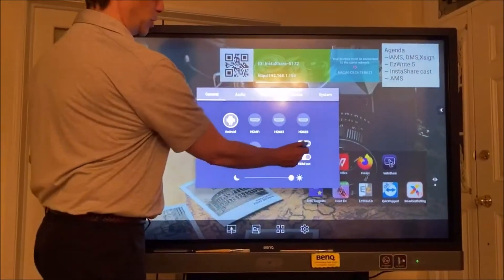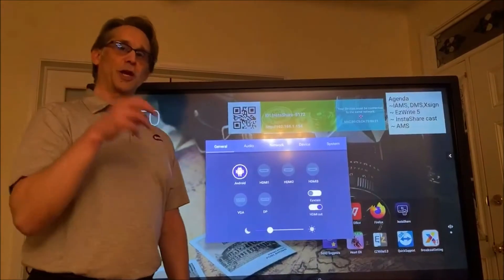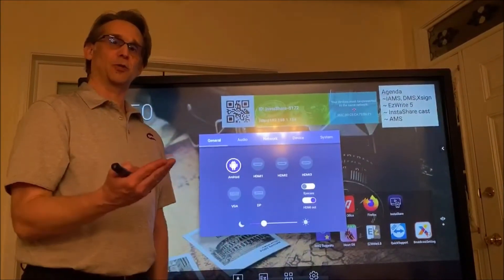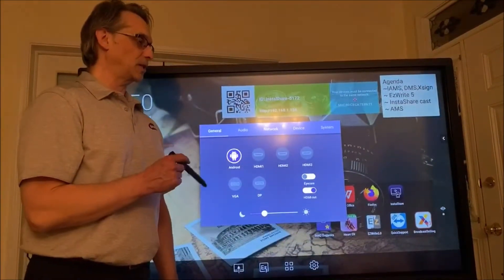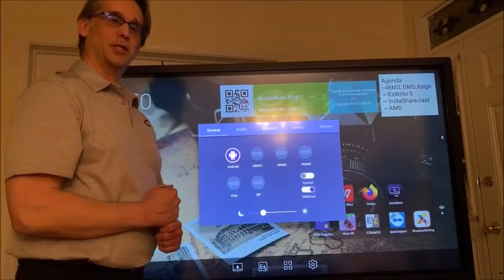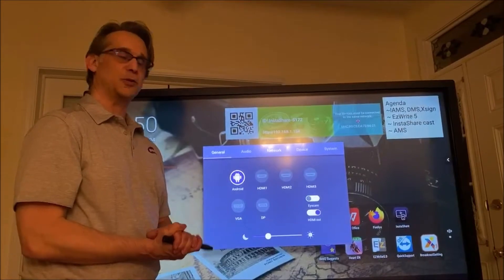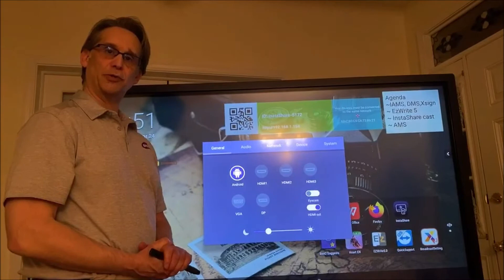What this eye care does is it reduces the blue light. Blue light tells your brain it's daytime, which can affect your sleeping pattern by reducing melatonin production. The blue light also focuses further to your retina and can lead to age-related macular degeneration. As a cerebral health company, one of the things we put in for safety is the eye care — the little blue light — and we're TUV certified for that.